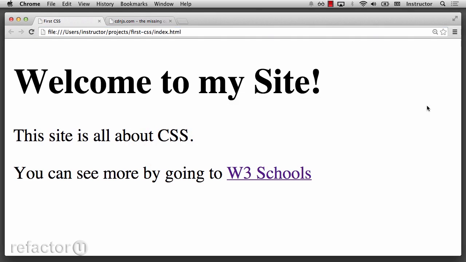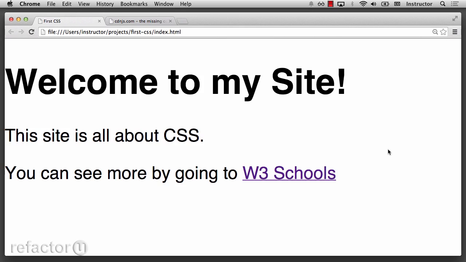Now by default, our page looks like this. We have some extra margins. Everything is in a sans serif font. Our links are set up a certain way. This is just an H1 with a couple paragraph tags and a link tag. Refreshing this page with the new normalized CSS file changes the style slightly. We're now using a sans serif font. We can see that the margin has been normalized. And this basically means that everything in this page should look very, very similar in other browsers at different versions.